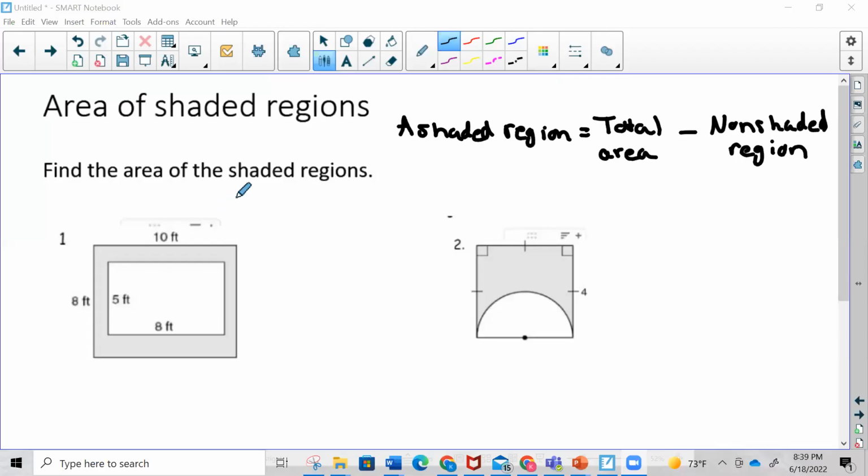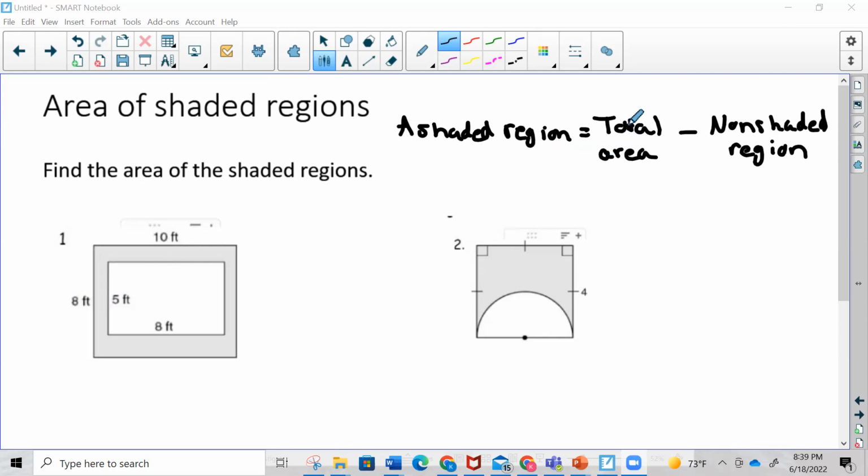Okay, so in this video, we're gonna look at the area of a shaded region. Shaded regions can look very different, but in these, the shaded region is kind of like the outside piece. It is created by two shapes that we know, and it's like the area between those two shapes that we know. And if that's the case, we're going to use this formula.